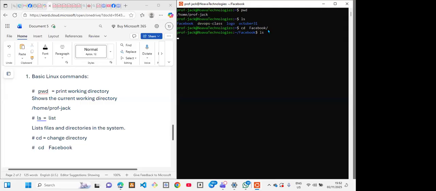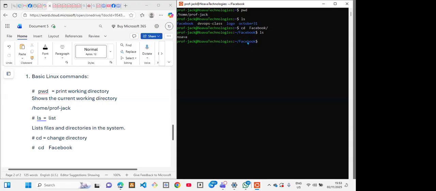When I say run the command cd Facebook, you run cd space Facebook, then hit enter. So be very intentional and make sure to master these terminologies. Very important.